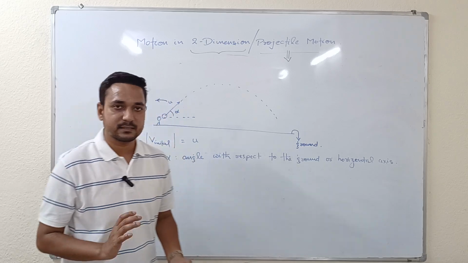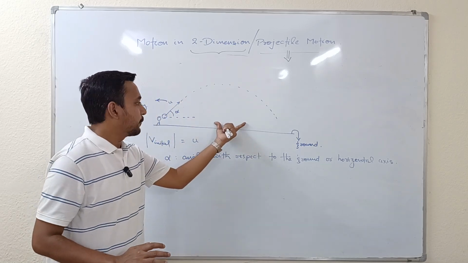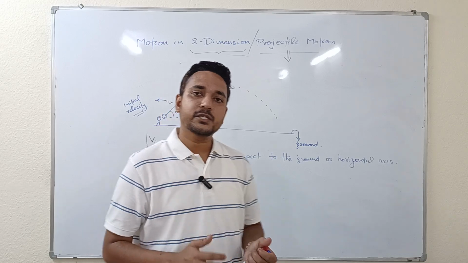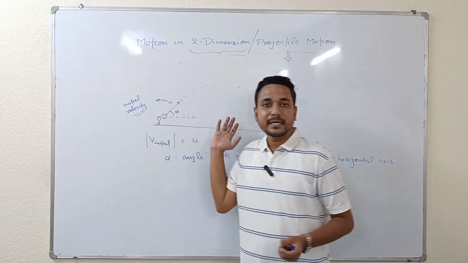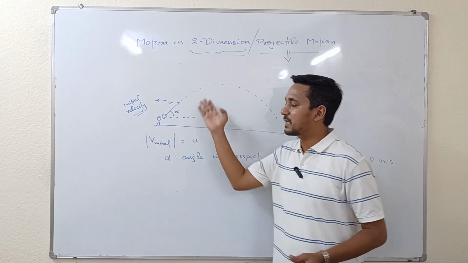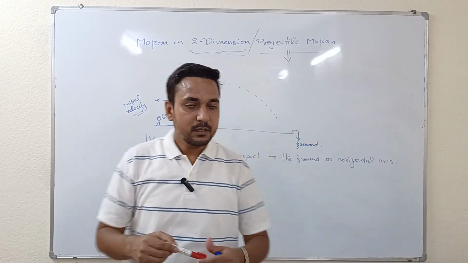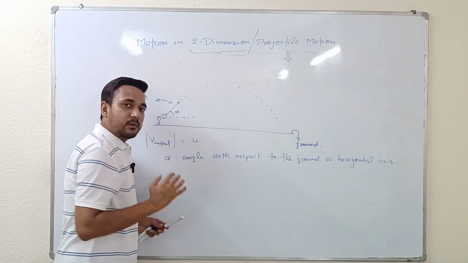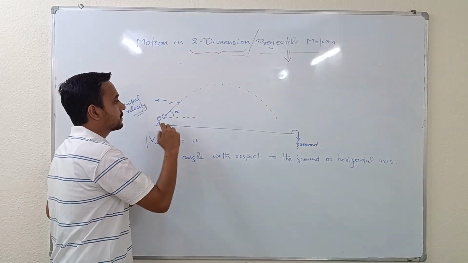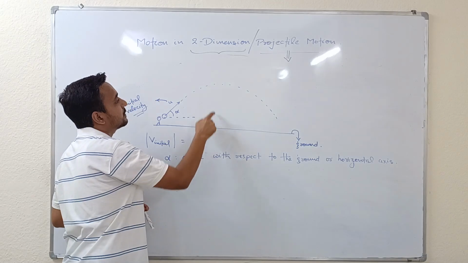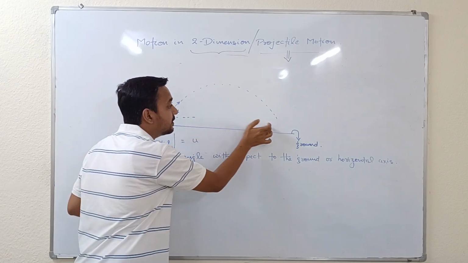Ground or horizontal axis. This is all about projectile motion. So we will see what the equations are, what the time period is, the time it takes to return to the ground itself. What is the maximum height? We have to find the maximum height reached by this object. And the third thing, we have seen the time. I have to find out the time period, the maximum height, and what is the range.